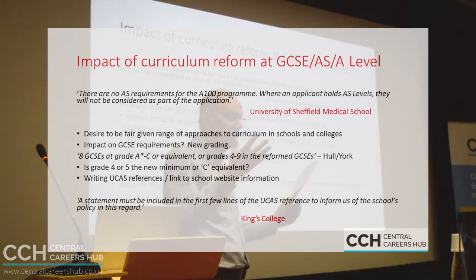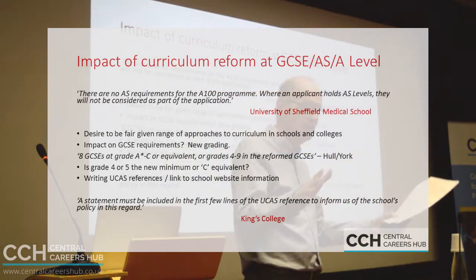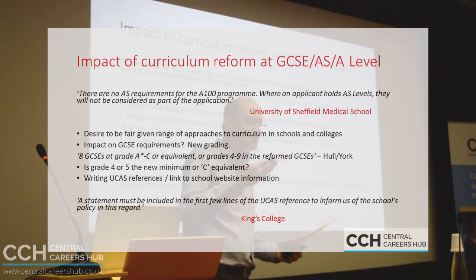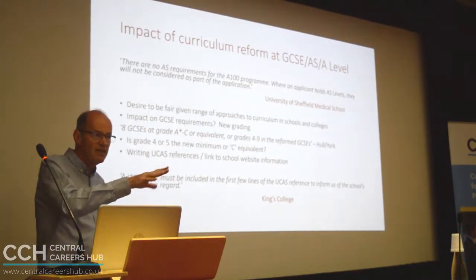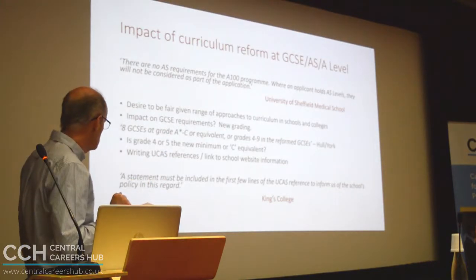It could be that the government wants to make it work well and is putting pressure on the exam boards to make sure that the results are all going to be great, both GCSE and A-level. It could be that results dip and we see many more students of the very sciencey kind, let's say, who might get a 5 in English rather than a 6. That might be an issue for them.